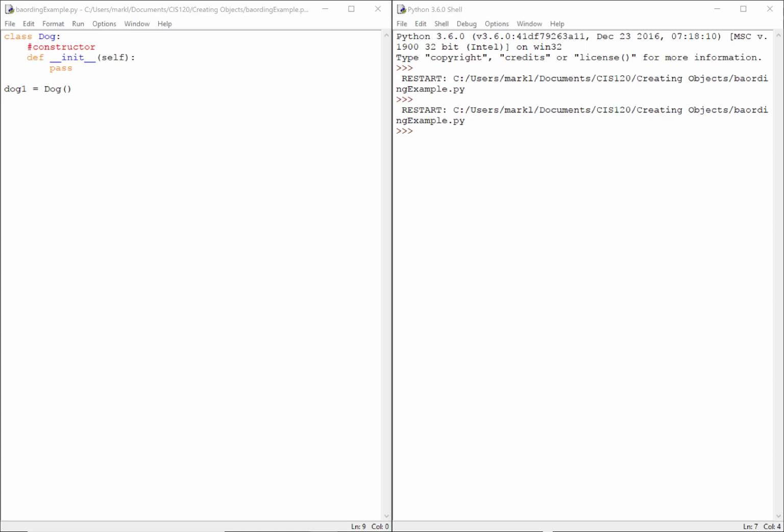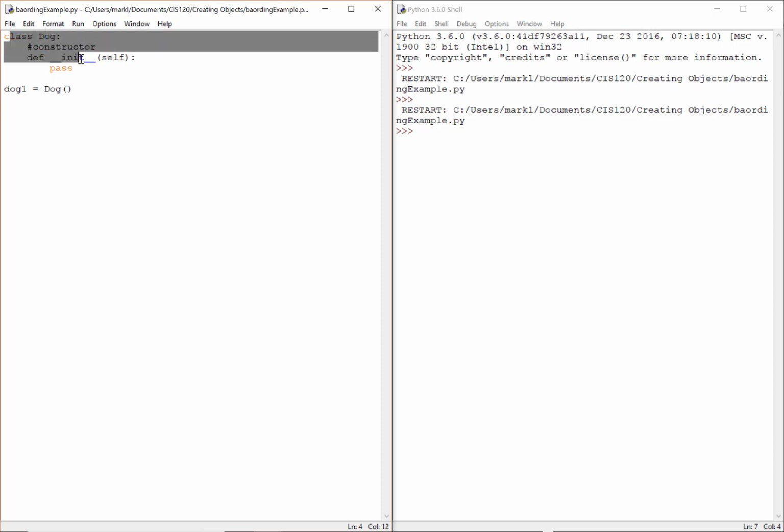All right, in the last video, we saw how we can set up a class or a blueprint. We called our blueprint or class Dog with a capital D. We created this thing called a constructor, and the idea here was this was a method that would run anytime an instance of a dog was created from our class. In this case, it's not doing anything, it's just a placeholder saying, yes, I know I'm supposed to put some code here, but I don't have valid code to put in here yet.